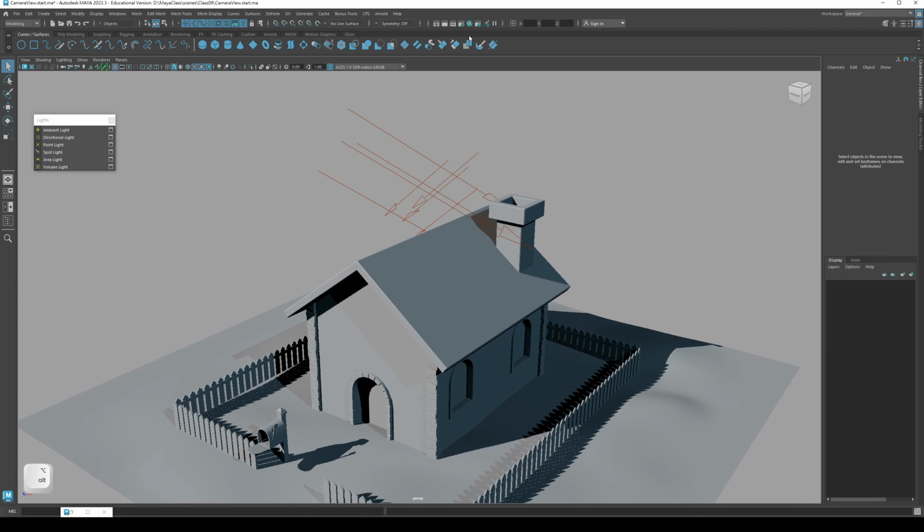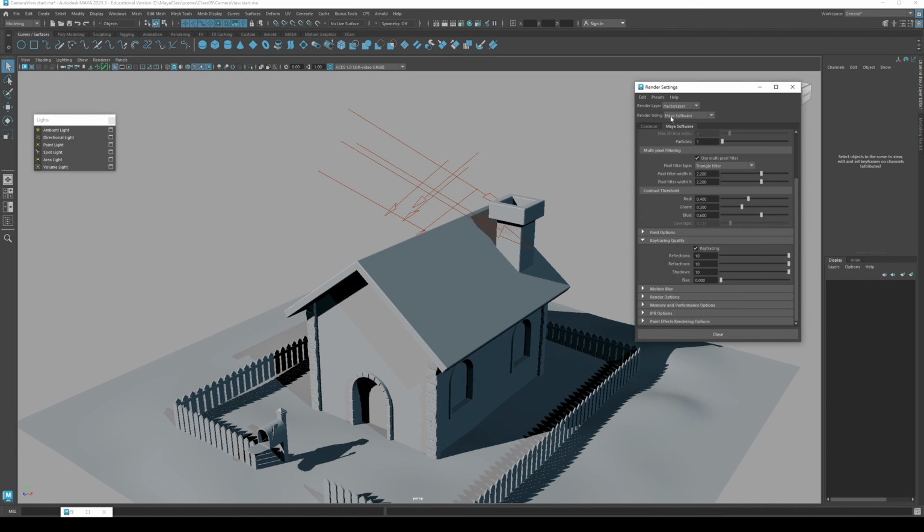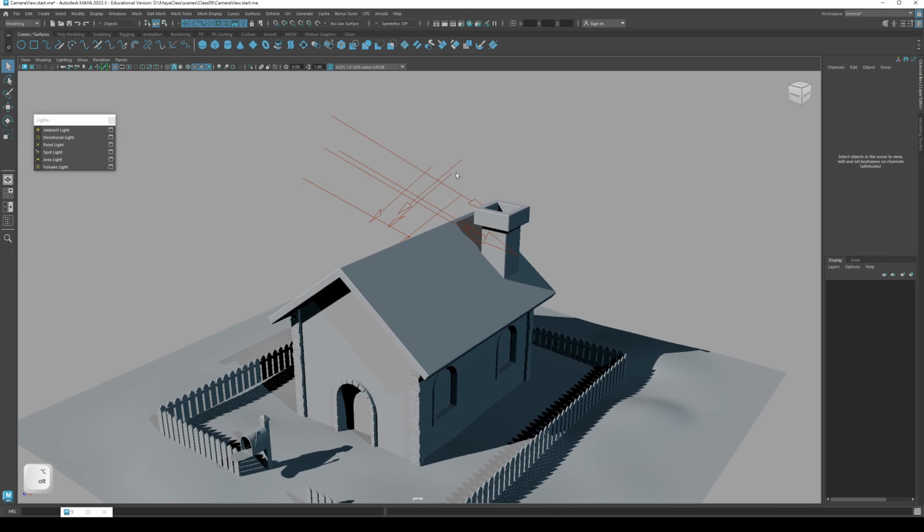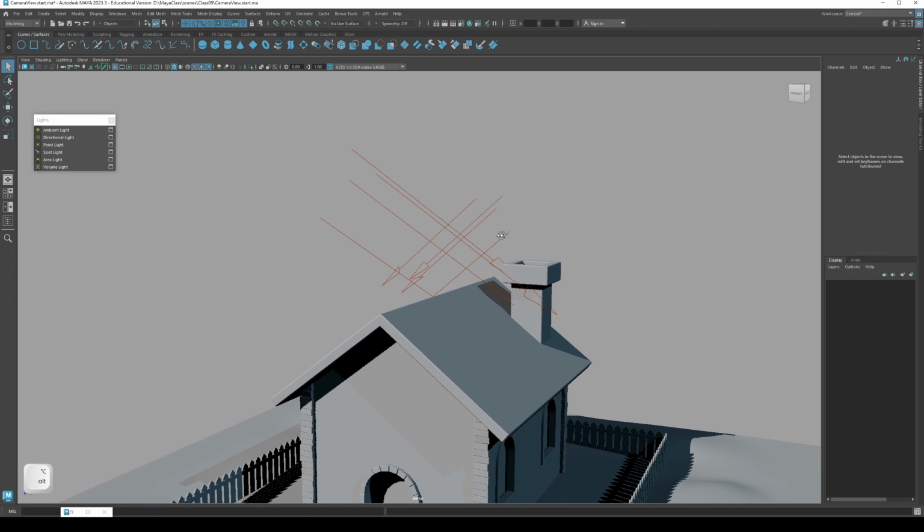So go to render settings, and under Maya Software, make sure you check the ray tracing functions under the Ray Tracing Quality submenu. And I think I only want the key light to cast shadow, so I have to turn off the shadow functions under the fill light.